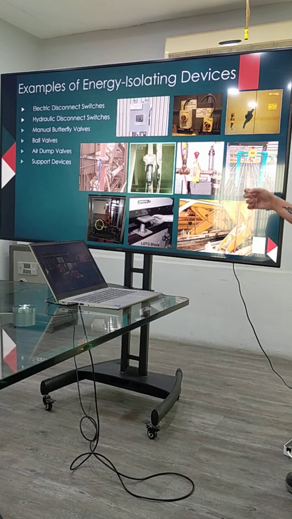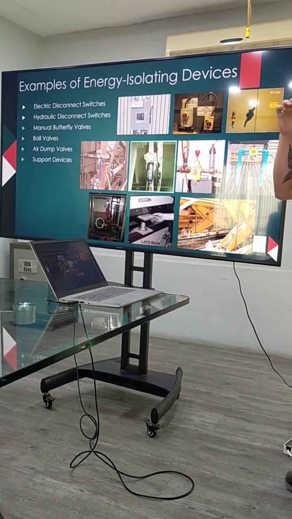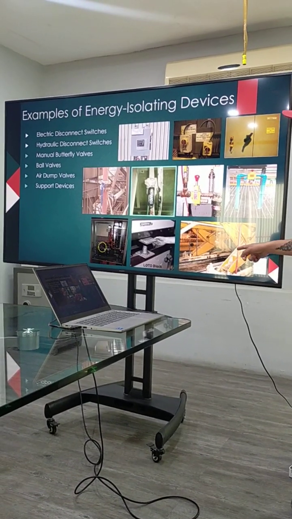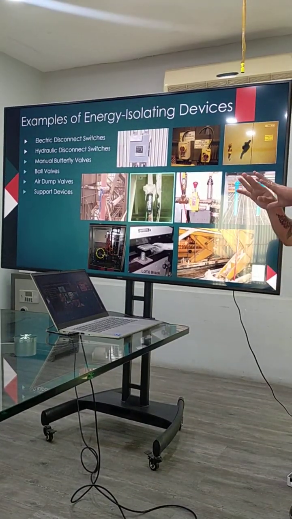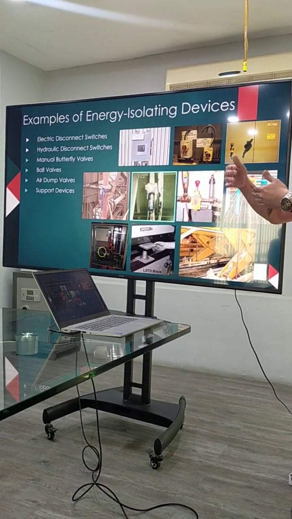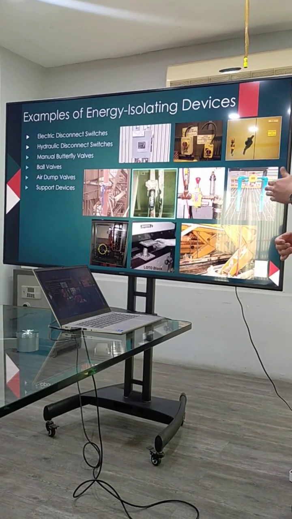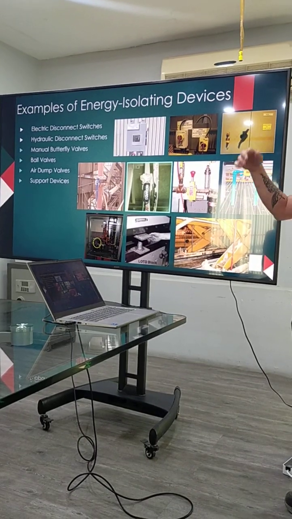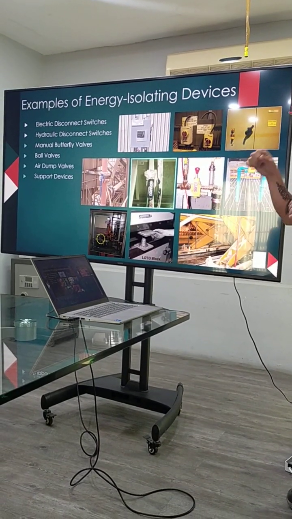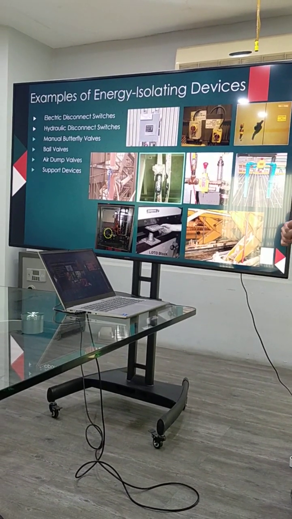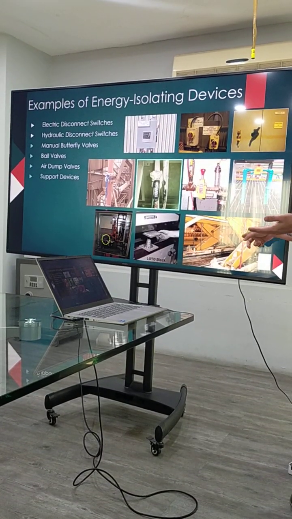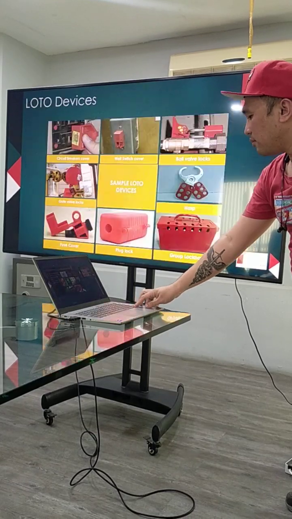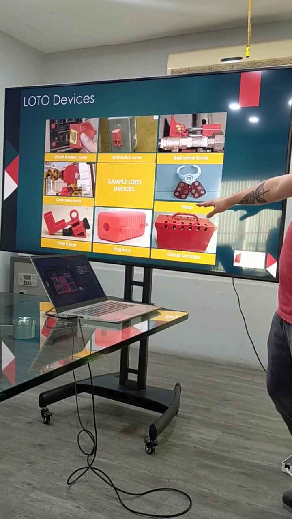This is very risky, because we had a fatality with our counterpart in Australia. A person went inside and did not put on a padlock. He bypassed all the safety devices. The safety devices include a light curtain, a lanyard, and an e-stop. He bypassed them, then the table moved, and he was killed. So we have the LOTO devices.